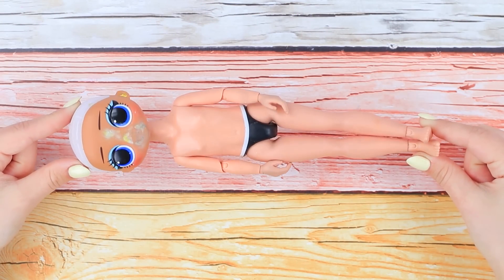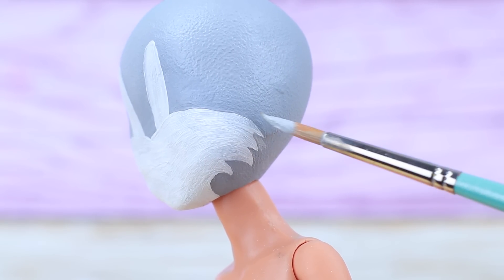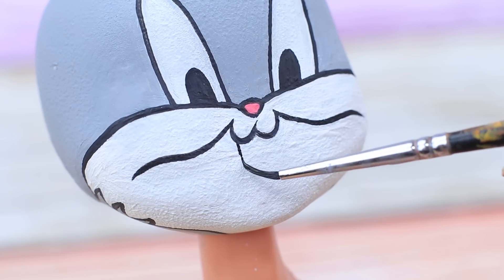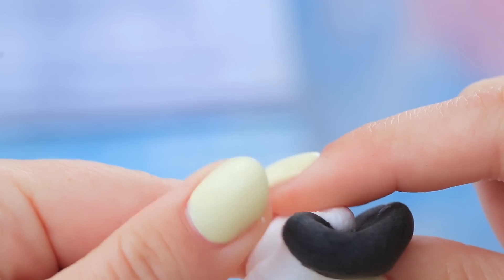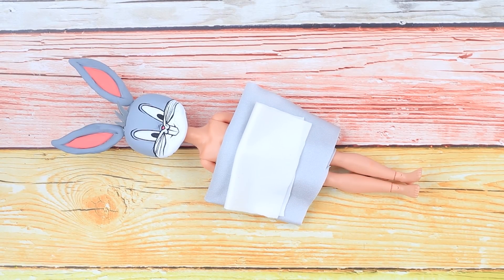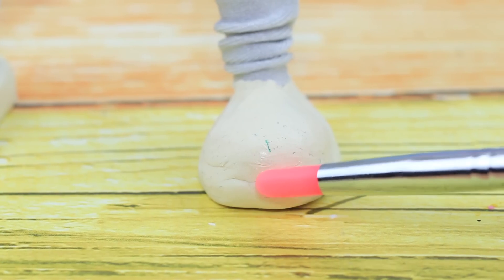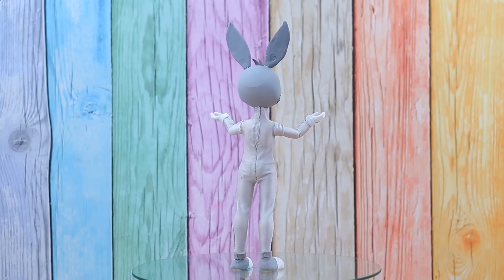Let's make Bugs Bunny — remove the old makeup. Draw gray fur and a cute face. He has a pink nose in the middle, and this charming smile will get everyone's attention. Need two colors of clay to make gray. The ears are pink on the inside, there is a tuft on top of the head. As soon as the fabric got inside an LED lamp, a miracle happened and the whole outfit was ready — hands turned into white paws. Make the second pair out of clay. The rabbit runs even faster with them — how cute is he!